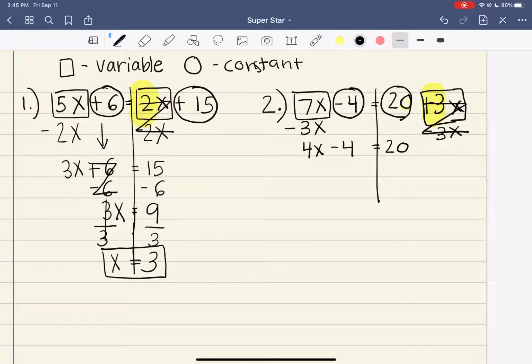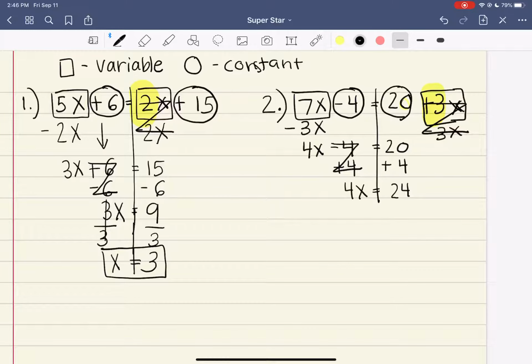So that takes us to our third question about constants on each side. We do have constant numbers. We have a -4 and we have a 20. So from here, we're going to find the constant number that's on the same side as the variable, which is this one here. We're going to move it to the other side by its inverse operation. So we add 4 to this side and we add 4 to this side. -4 plus 4 will give us 0. And then we'll be left with 4x on this side equals 20 plus 4, which is 24.